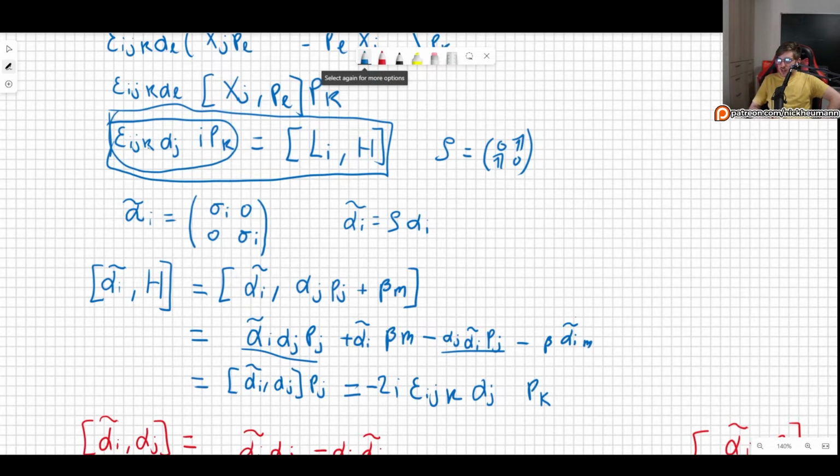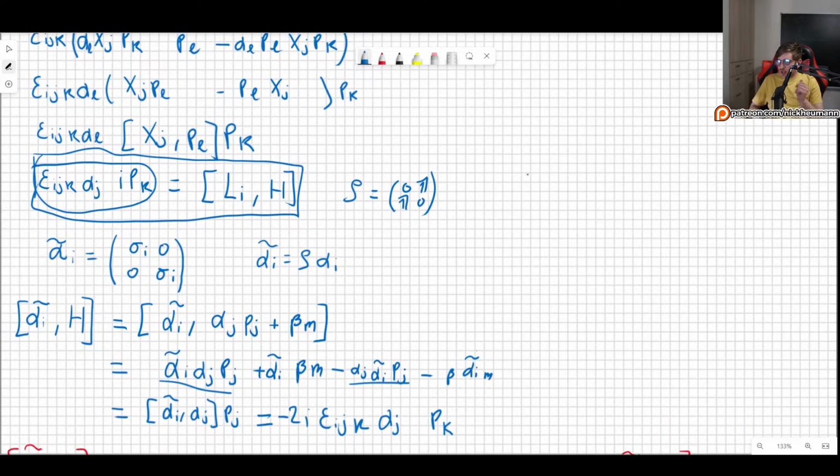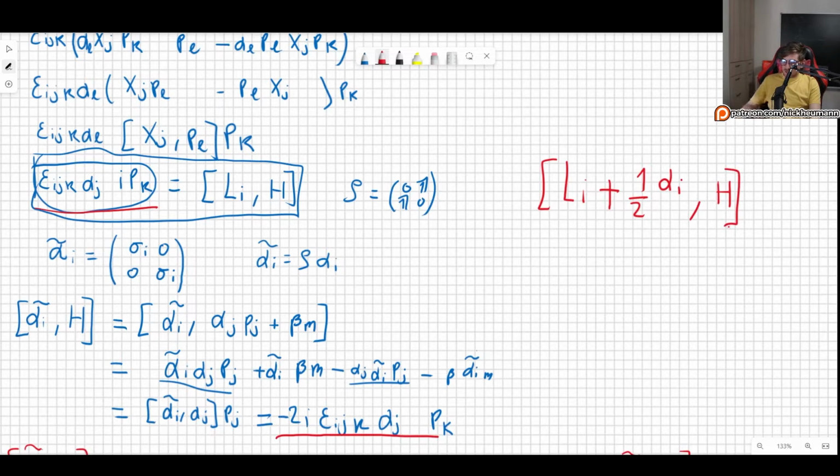And now that we have the same notation, notice what we have. If we want the commutator of L1, just looking at the results that we have, here we get twice what we have up there and with a minus sign. So let's go for the commutator of Li, the angular momentum, plus 1/2 of these alpha i's. And we want to see the commutator between that and the Hamiltonian.